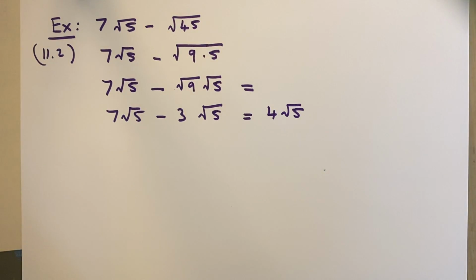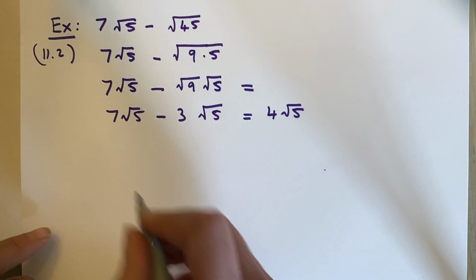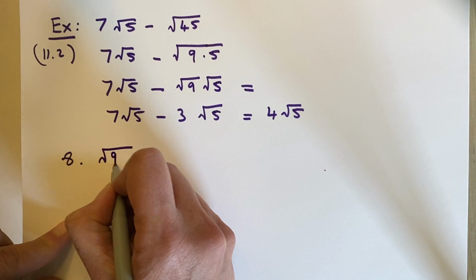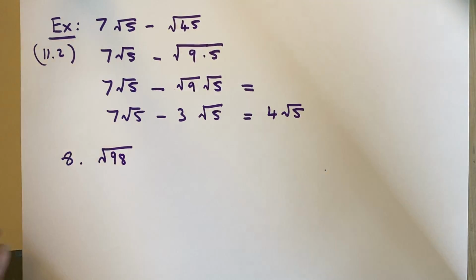So let me look at some of the evens. And I won't do all of them. I'll just do a couple. And let me start with number 8. Square root of 98. Now, to do this well, you should right now stop this video and do square root of 98 and then come back and see if you did it right. But I'm just going to go on from here.